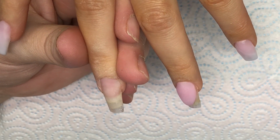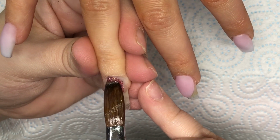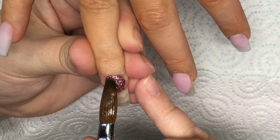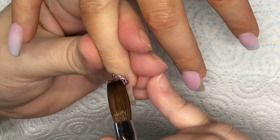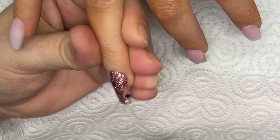You're just going to end up with a really bulky nail, and then you're going to have to file it all away anyway. So I'm using Pink Prosecco from Nail Sugar, and I think it's an absolutely stunningly sparkly pink glitter, and I'm just going to use this on the ring finger and the thumb.